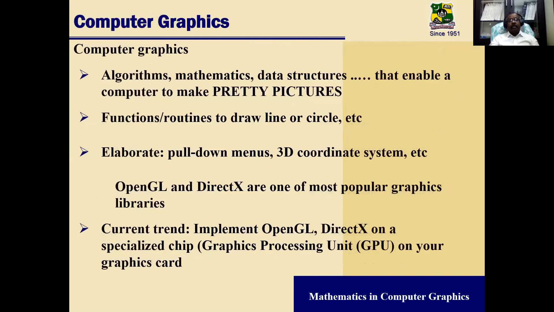Computer graphics is another important area, widely used in advertisements, cinema, serials, digital art, and design of new structures. To draw a line, two endpoints are required, and intermediate points are calculated using mathematics. To draw a circle, a center point and radius are needed — the geometric model is used. Graphics libraries are available: OpenGL, DirectX, IGL, graphics kernel system, AutoCAD. The current trend is implementing OpenGL and DirectX on a specialized chip called a graphics processing unit (GPU) on the graphics card.